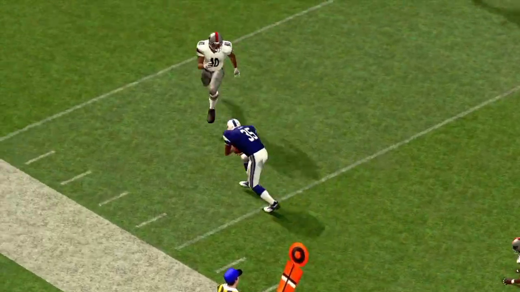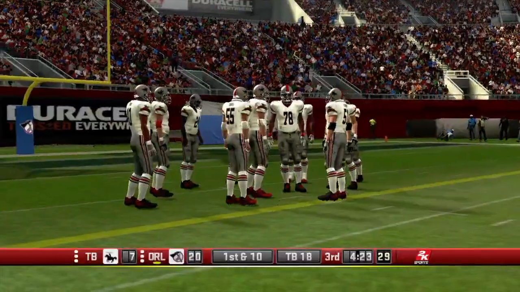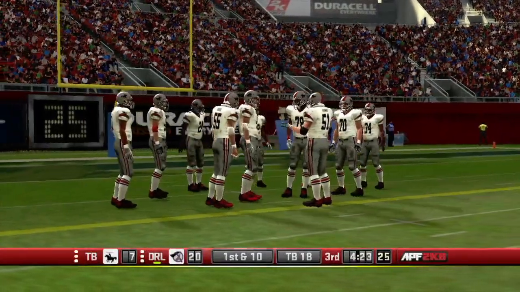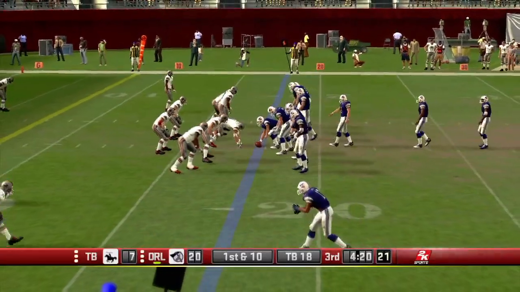Finally makes the play, but not in time. Let's have another look. Oh, yeah, gave up a lot of yards before forcing him out of bounds. That's tackle number six for him. Good game so far. Oh, definitely. First down, just a single receiver on the field.